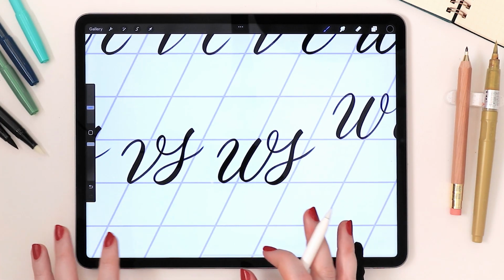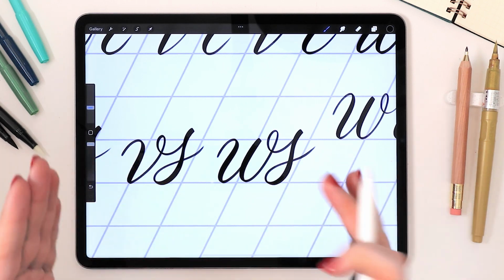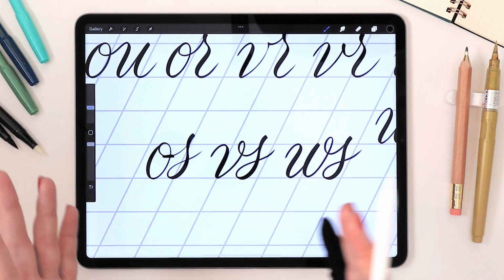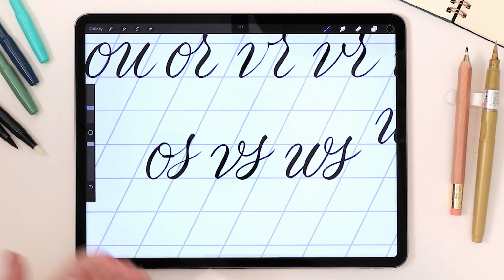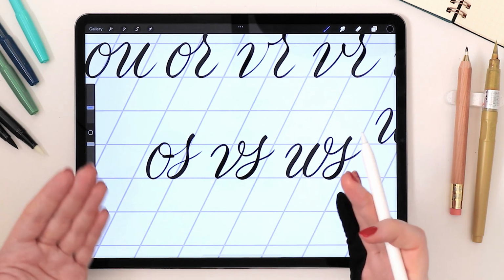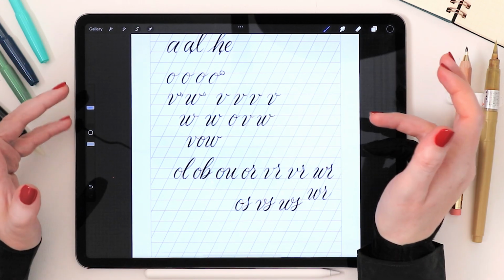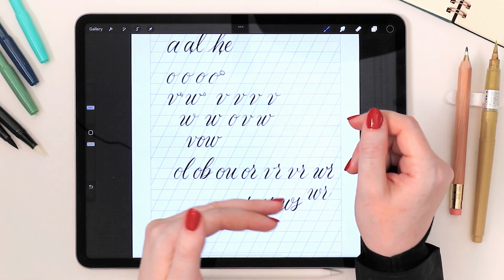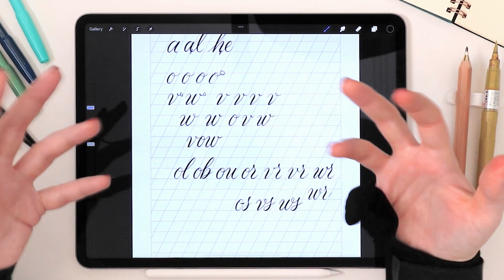These are letter combinations that take a little bit of practice, but are definitely worth addressing head on, practicing exactly OS or OR, VS, especially OS and OR. Those are very common letter combinations in many languages. So really something to get your hand, your muscle memory warmed up with and just really drill it in. That finishes up all the lowercase alphabet. You now have all the letters under your belt, and I hope that you have a very good sense of how the letters relate to each other using related shapes and italic slant and ratio, width, and proportion.